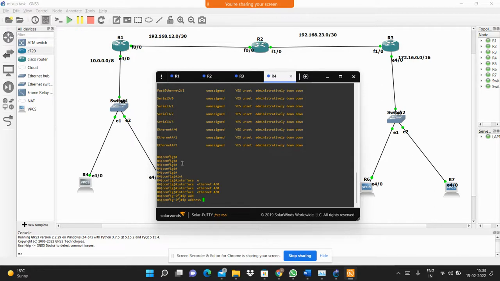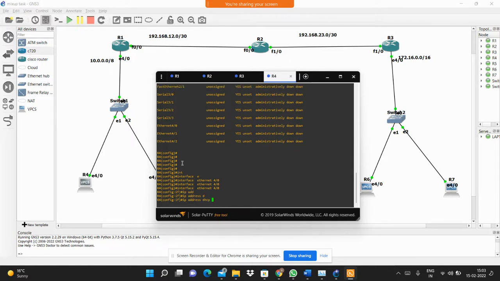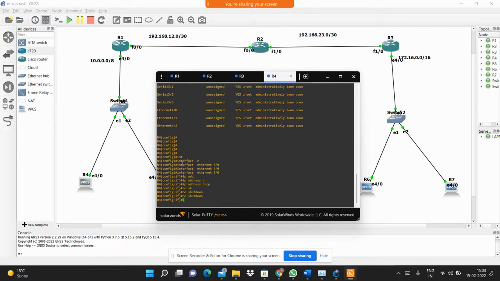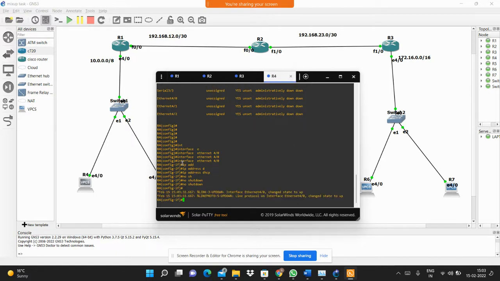So how are we going to assign the IP address? Using DHCP: ip address dhcp, that's all. And then turn on the interface, do no shutdown. Wait, the interface is up. You get the output. This will take a few seconds, and then it will provide the automatic IP address.